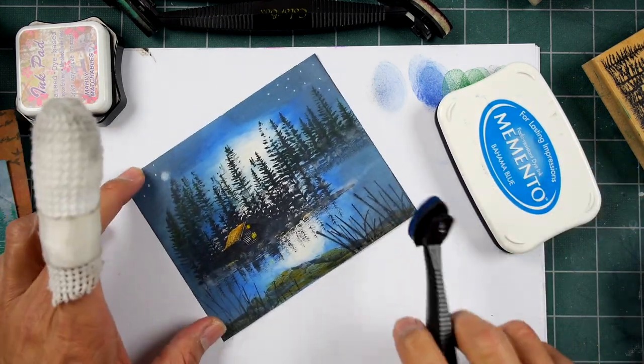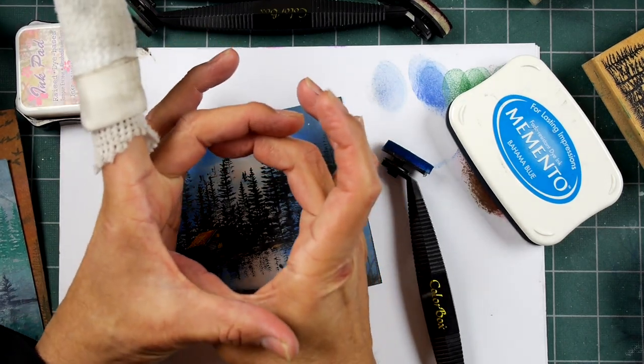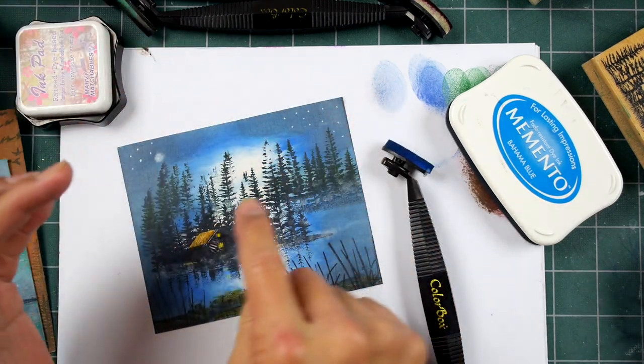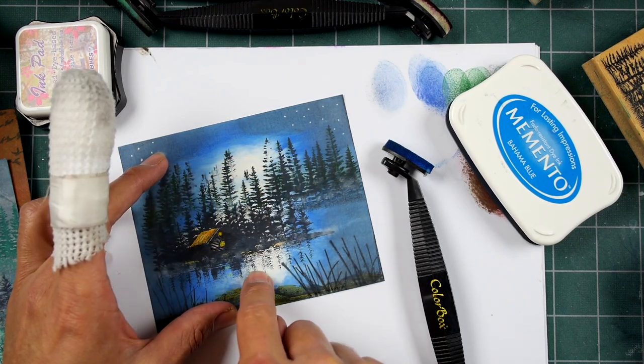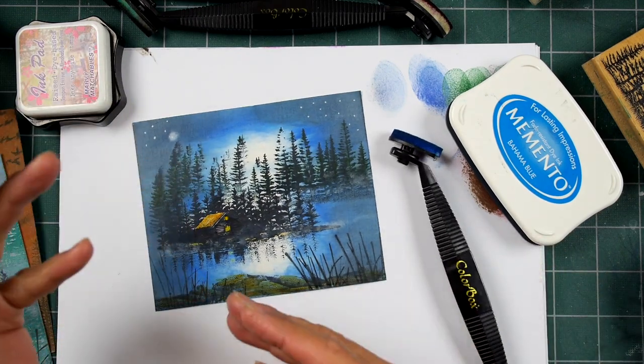But, okay, now look at right here. We have this large opening, and it's basically a circle of light like that, right? Now we have the images stamped over it, but there's no kind of variation within these spaces. Now for my eye, that's where something like this can come into play.